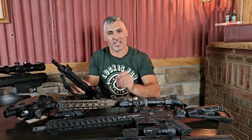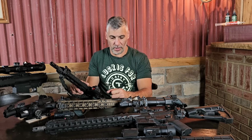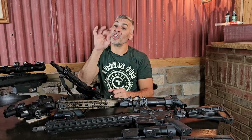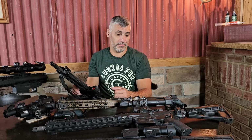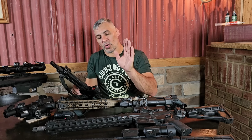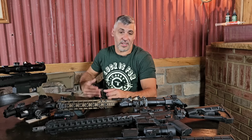But what this does is it's a clearer, crisper focusing point that I have found stays true, adjusts better for windage and elevation than some of these. And that's worth it to me to not have to monkey around. Why do we like dots? Well, just like we like dots on a pistol. It's quick, it's easy, right?